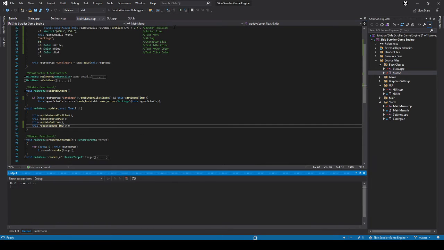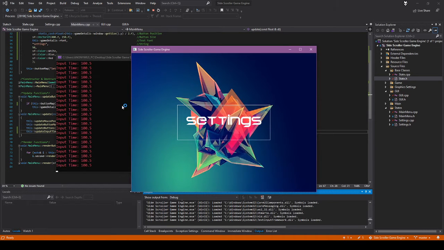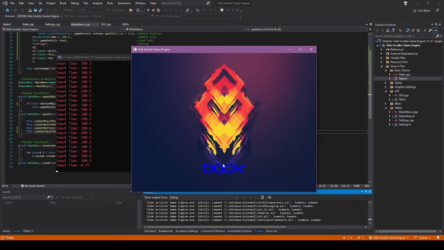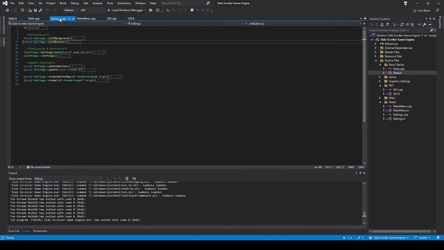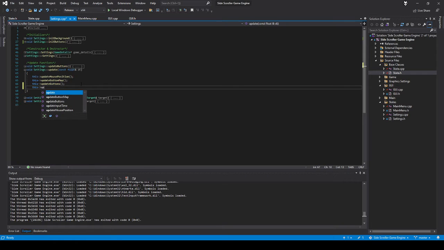Now you see we're at or above, so I can click it. And now it doesn't require that because now it's in the settings state, so I need to add it to the settings state too. Update input time, and we need the DT here.